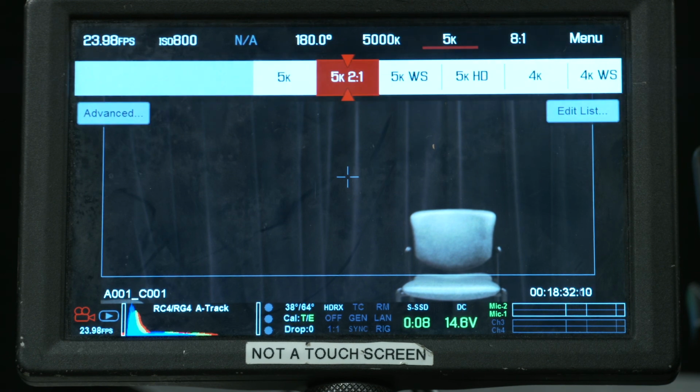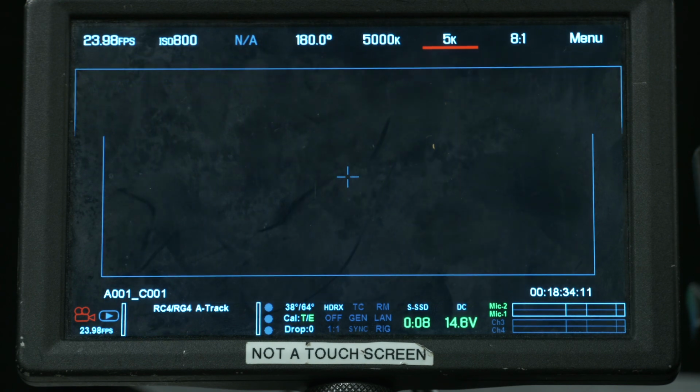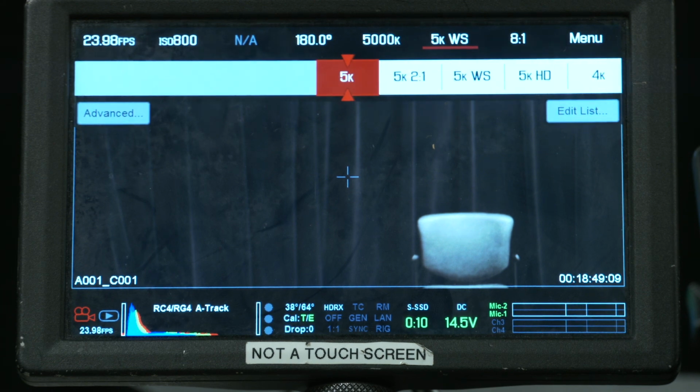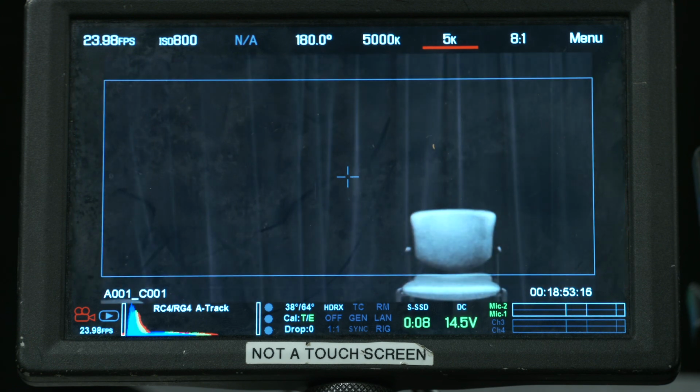If I wanted to do 5K widescreen, that would automatically give me the 2.4 aspect ratio and fill that up, and it's just going to crop in on the sensor. So I'm not going to see any of that other media. It's not going to record it. Whereas if I did 5K like this, it's going to record more data, and I'll be able to crop that 2.4 in post. That's one example of how I could use those different settings.